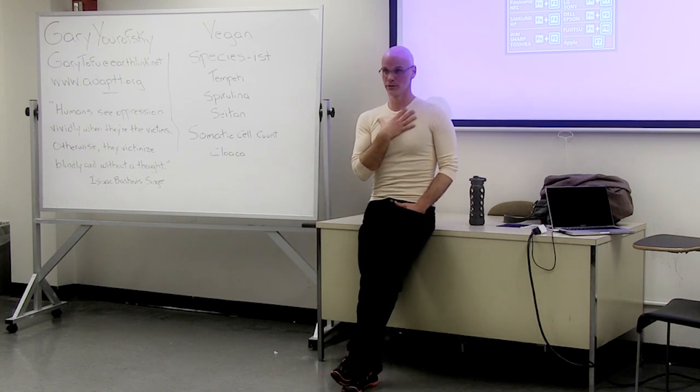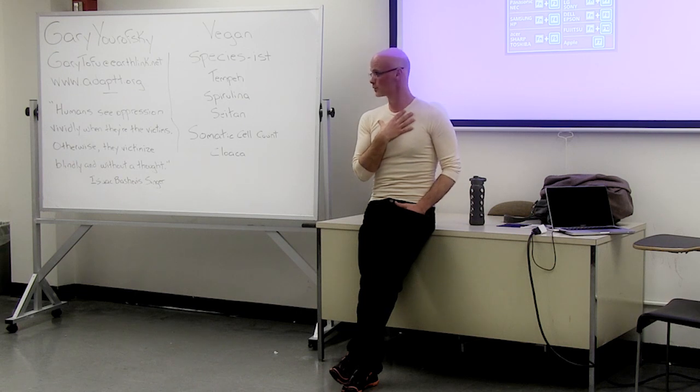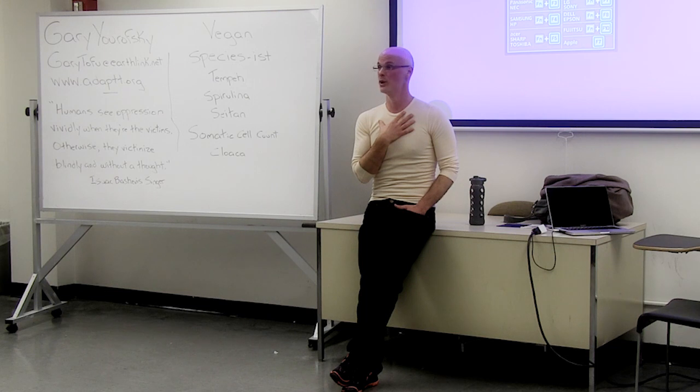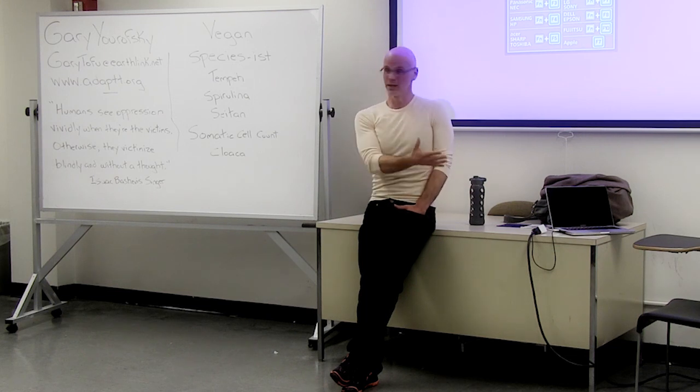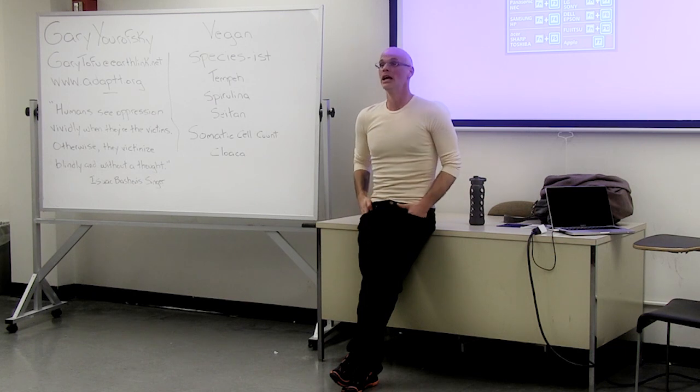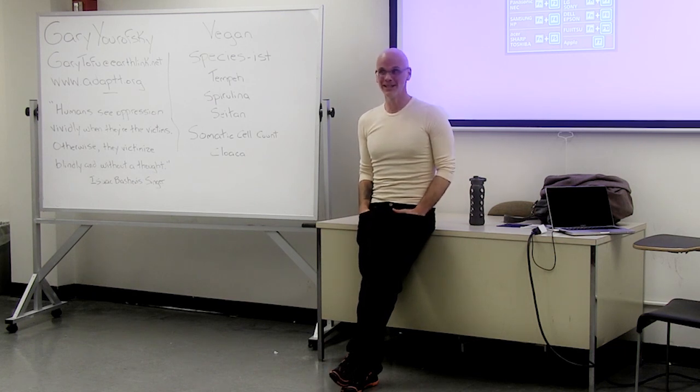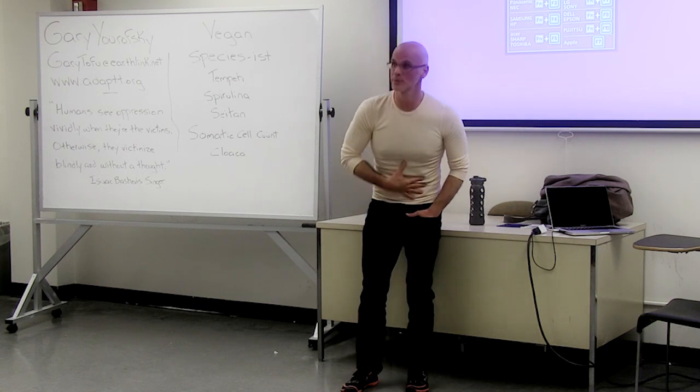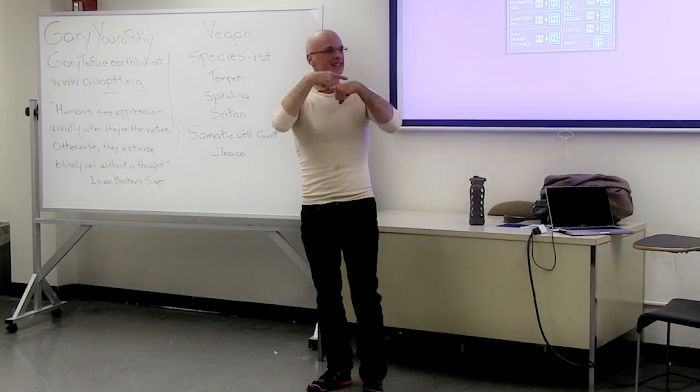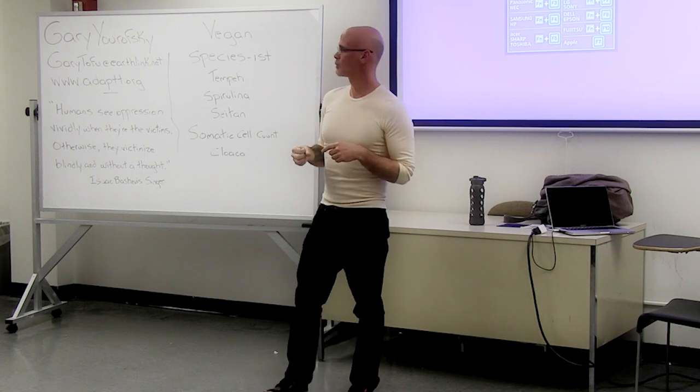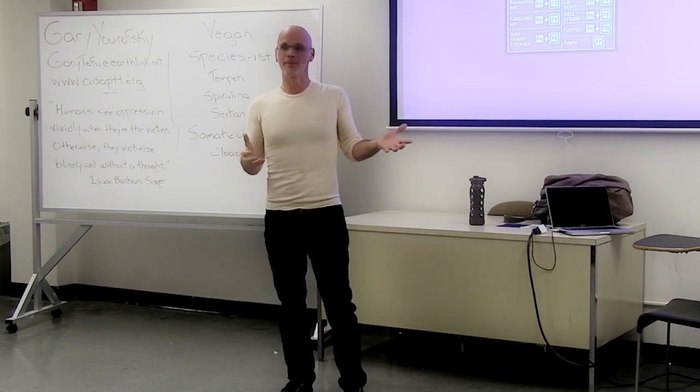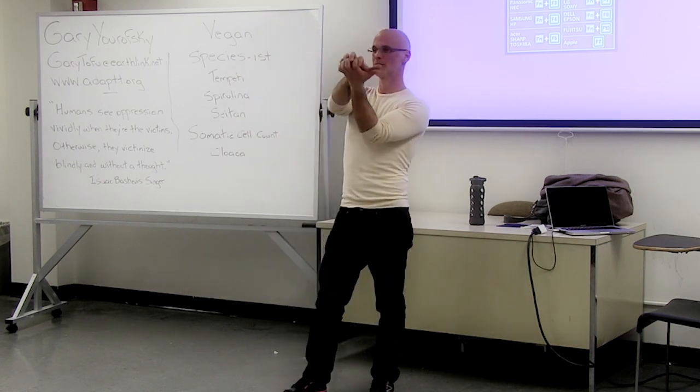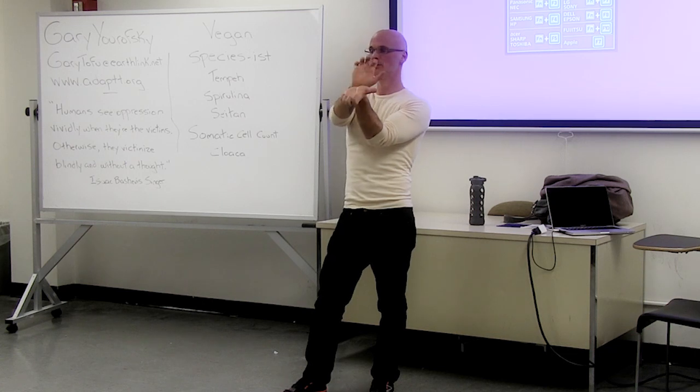And since we are herbivores, and I know this probably shocks people, everybody thinks we're omnivores and carnivores. There is nothing omnivorous, carnivorous about us in any way whatsoever. As herbivores, we need to eat what we were meant to eat. Unless you guys know how to become a breathitarian, let me know. We can live off the oxygen, but you need to eat what you were meant to eat. And real quickly about humans being herbivores, if your lower jaw goes from side to side in a grinding, chewing motion like this, 100% herbivore. If you're an omnivore or carnivore, your jaws can only go like this, up and down, vertically, rip and swallow.